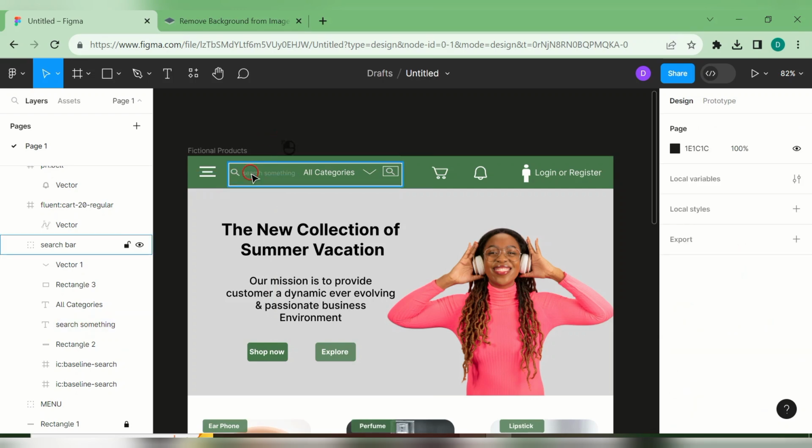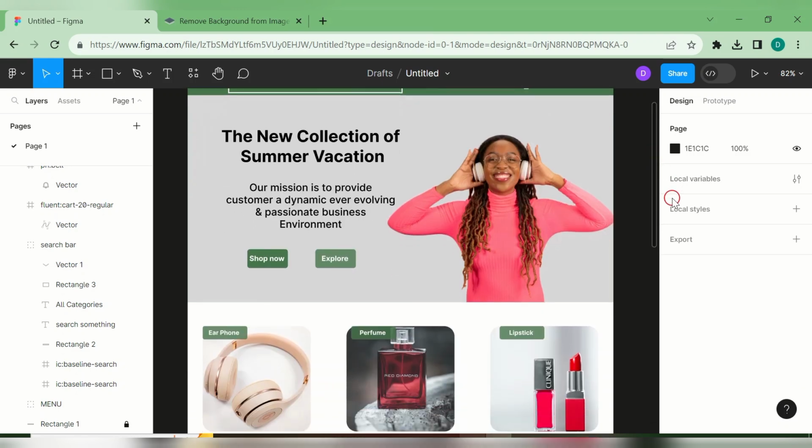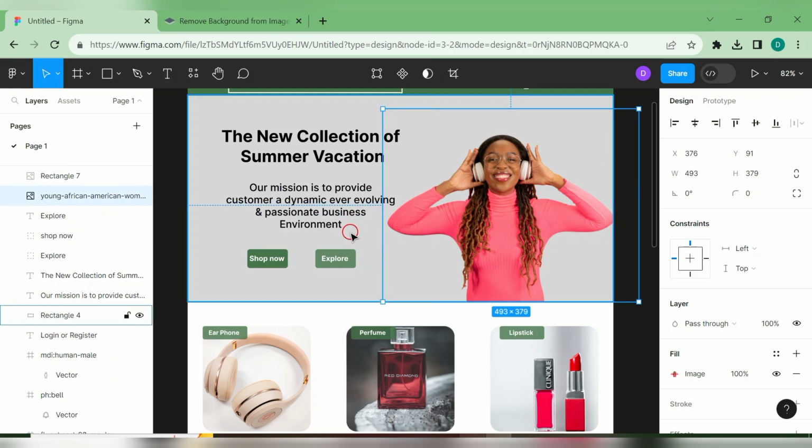So okay, here our user can search for something, type, then click here to take them to a category, or search for a category. This is the cart, which shows the number of items they buy, and the notification, where you notify them of what they sell. Then if you want to log in or register, this is where they can do that. This is a sample of what they can buy, as you can see here.